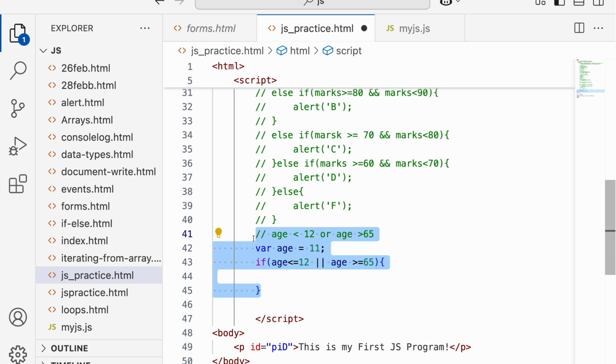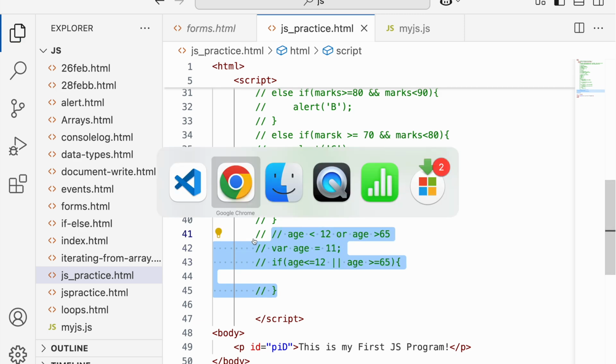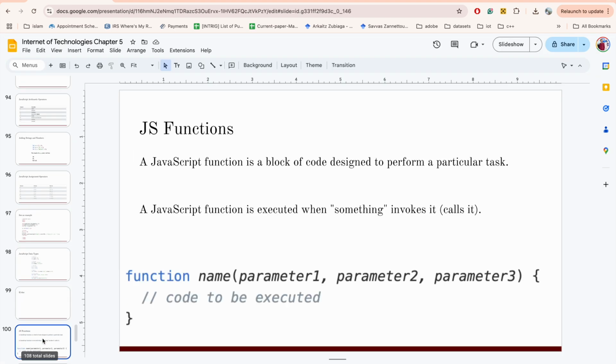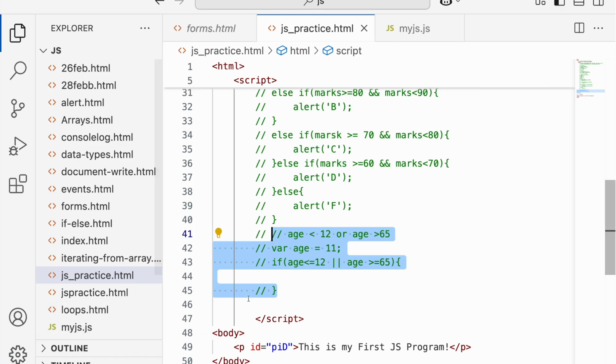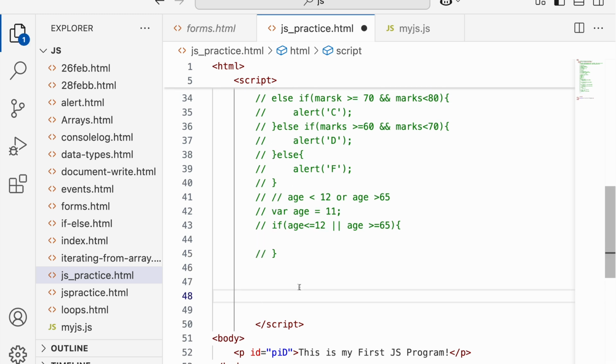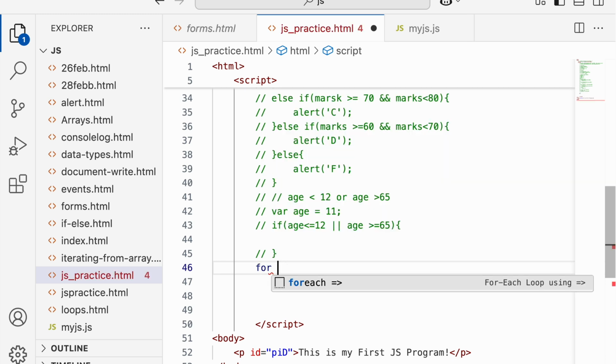All right, now let's look at a few more things, like functions. But before, let's look at loops. So why do we need loops? If we are doing repetitive actions, that's why we need loops. And the syntax is exactly the same, we just need to declare it like in C++. We need to declare a variable, and the keyword is for.